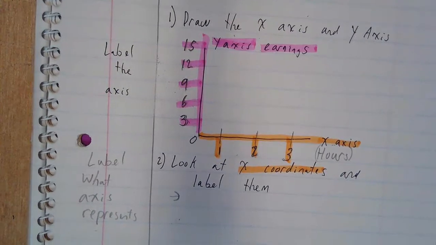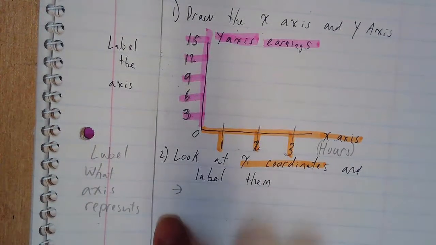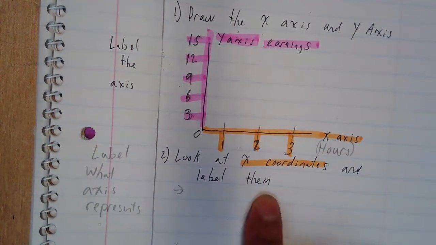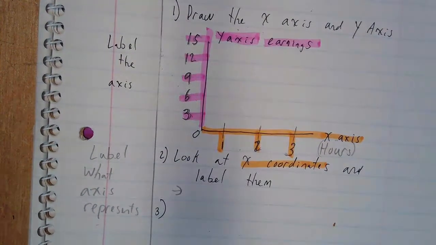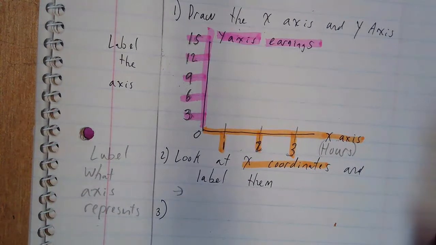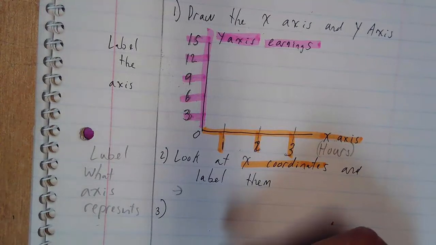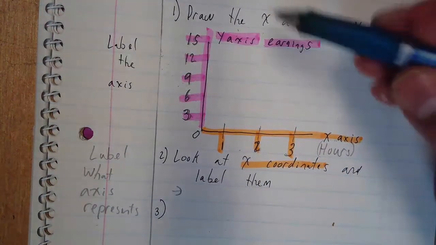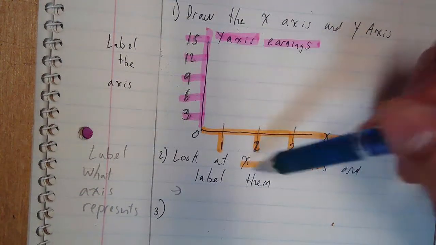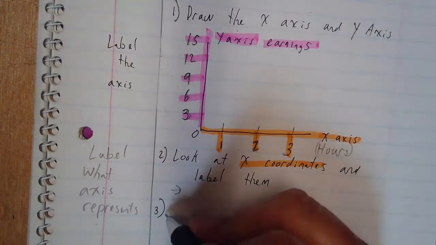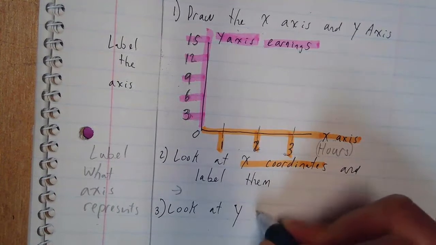All right. The first coordinate, again, if you notice, I stopped labeling what I should do next. Look at the x-coordinates and label them. Did that. And what was the third thing we did here? We did that. Yes, yes, yes. And really, what else is left? Let's review here. We drew the x-axis and the y-axis. Yes, check. We looked at the x-coordinates and labeled them. Yes. I guess I should put down: look at y coordinates.